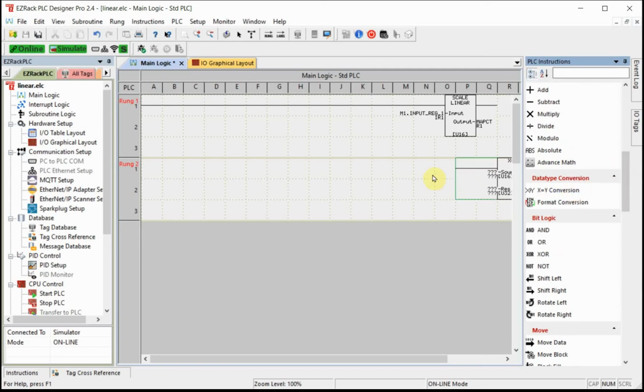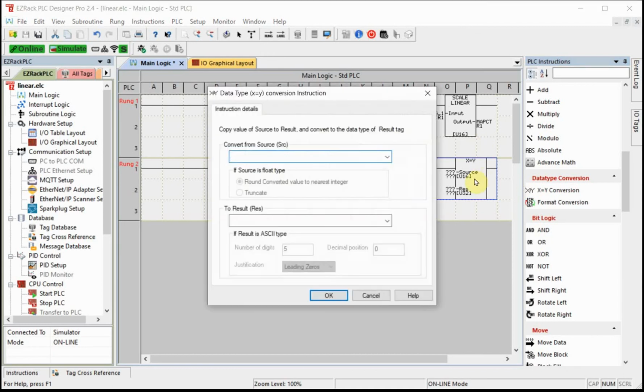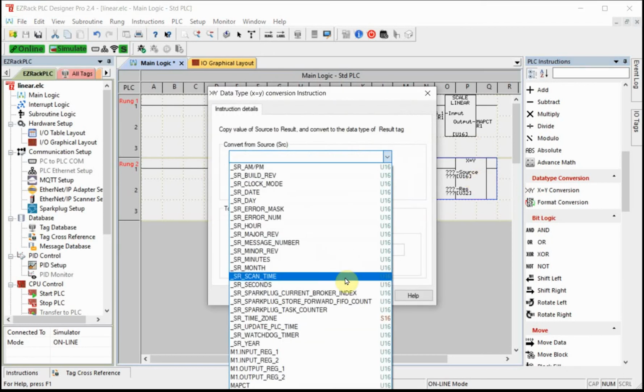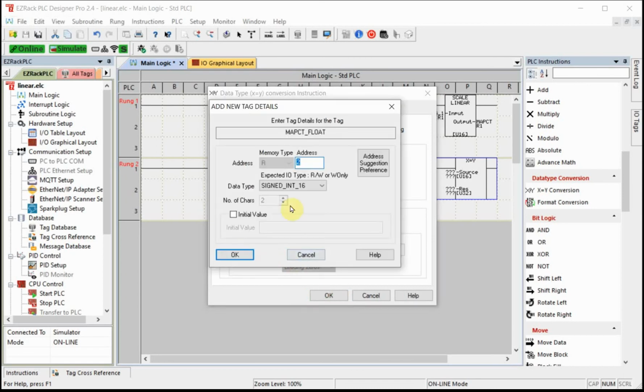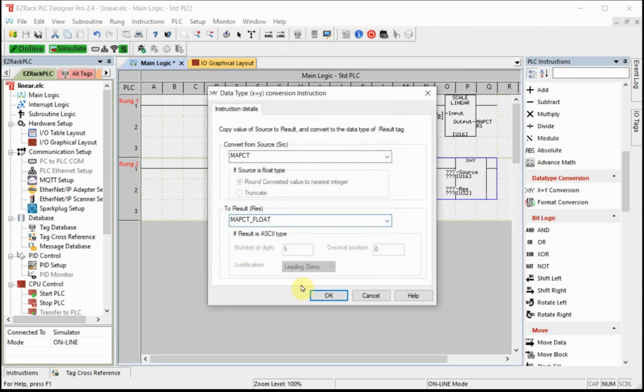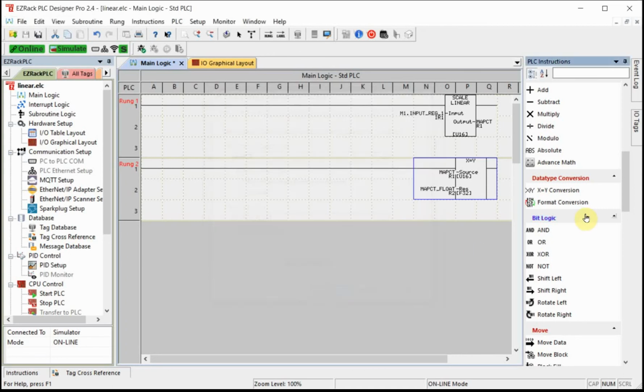First, I would like to convert that 1,000 into a floating point value so that way I can get a decimal point with it. So the result for that will go to milliamp PCT float. Okay, so that's a data type conversion. I have to do that in order to get a number that's in a decimal form. Now I can do some division.